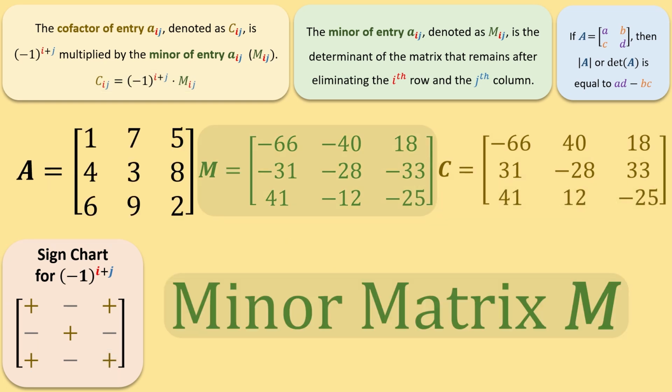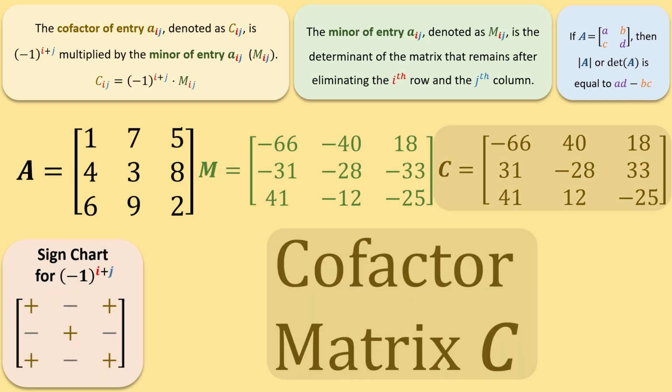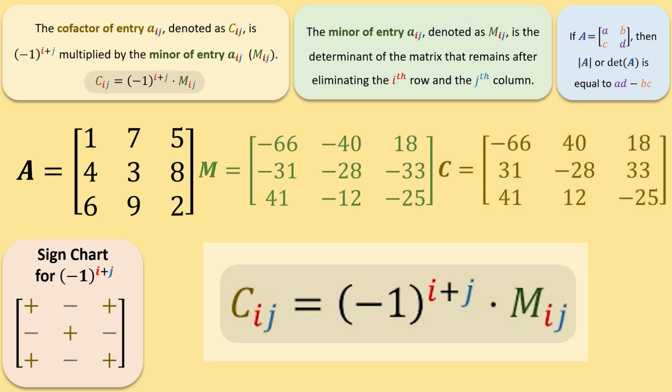We now have our minor matrix, capital M, this sign chart matrix which is useful to remind us of these -1 raised to the i plus j power values, and our cofactor matrix, capital C. You'll notice that the cofactor matrix, capital C, matches the minor matrix, capital M, except that entries have opposite signs where the row number plus column number is odd. Sometimes you'll need the full cofactor matrix, but often you can just compute individual cofactors on the fly using this formula. Check out this video for some applications of cofactors in linear algebra.